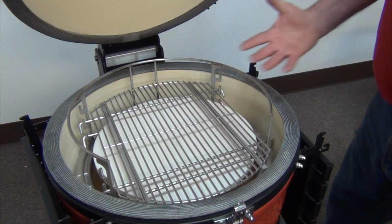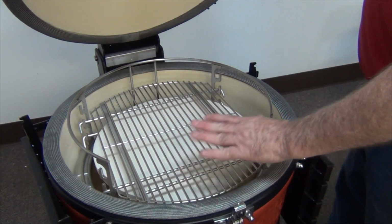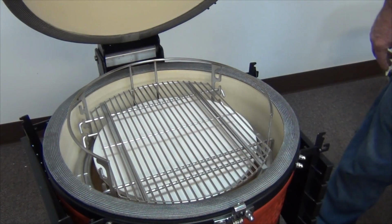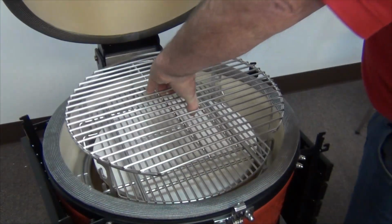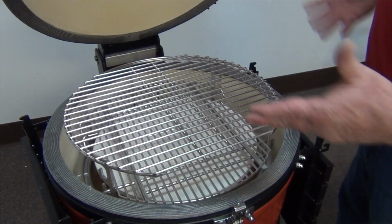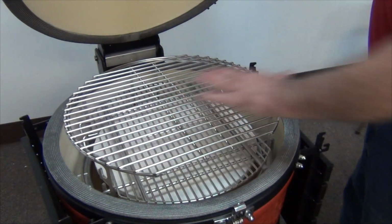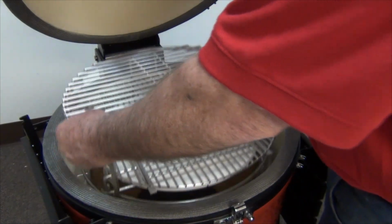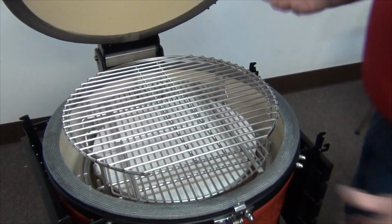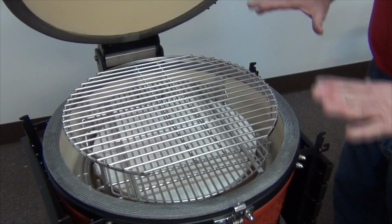Now we have a grid that's big enough, long enough to accept and hold 2 racks of baby backs or St. Louis style ribs, a brisket or a pork butt or 2. And then we can actually take the grid in a combo and add it to the top. Now we have the capability to do 4 racks of ribs, or we could do ribs down here, sausage down here, brisket or pork butt up here. And again, the nice thing about this is we can pick it up and take it out. Real easy way to duplicate our very popular R&B combo for the large egg in the Classic Joe.